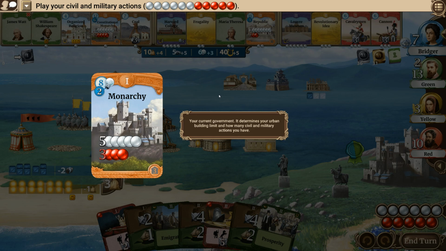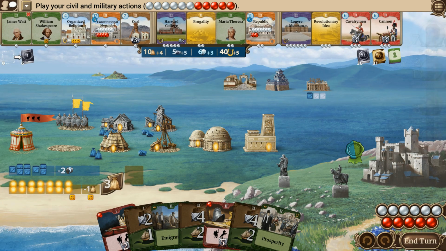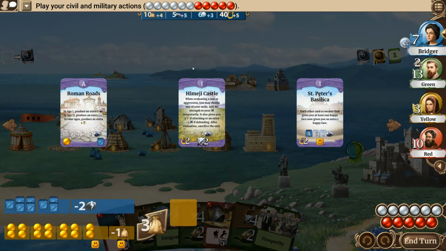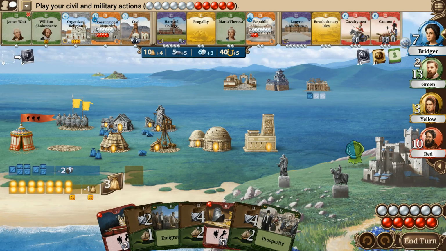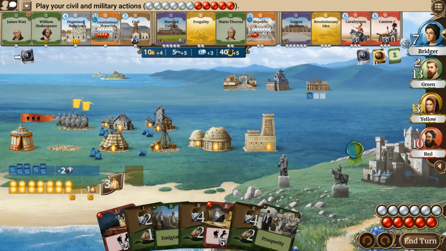It would actually give me an extra 1 of each. But I have extra military actions because of this guy and because of the Hegemony Castle. Is that what I or Catherine? And I've got an extra civil action thanks to the Code of Laws. So I think this is not as valuable as it otherwise would be.